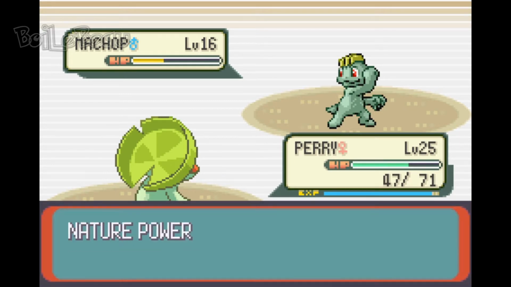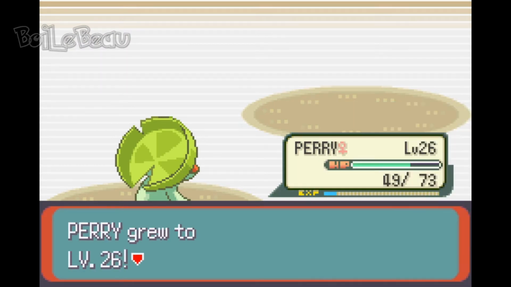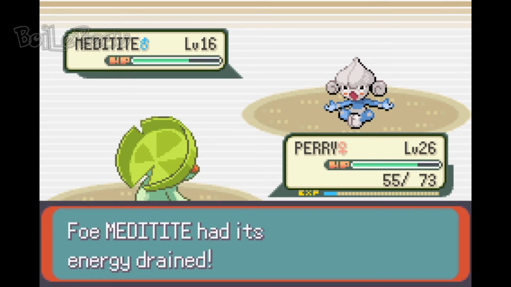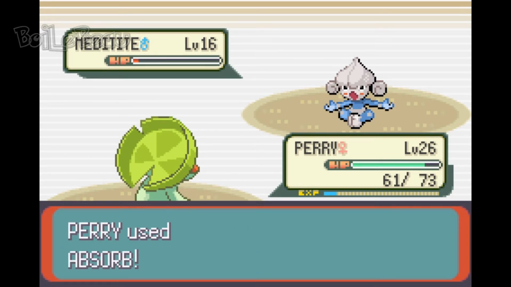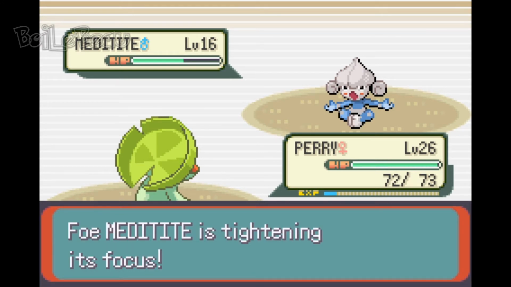And Brawley used the Super Potion on Machop, which is better than him using it on his Makuhita. Machop fainted after a few Swifts, and we gained the level. Next was Meditite, which we planned on spamming Absorb against since we need to be as healthy as possible against his sumo wrestler. Absorb wasn't that strong because of Light Screen, so we stopped using it when Perry's health was full and switched to using Swift. Brawley also used his last Super Potion on him, so we needed a few more Swifts to take him down, thanking him for some juicy HP.